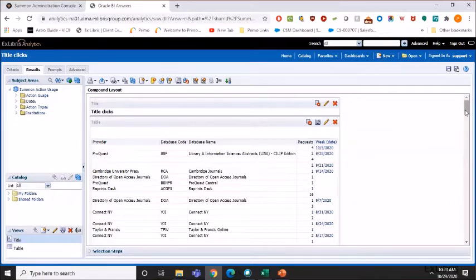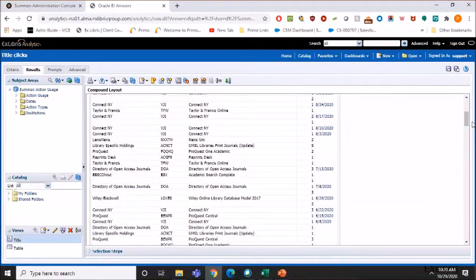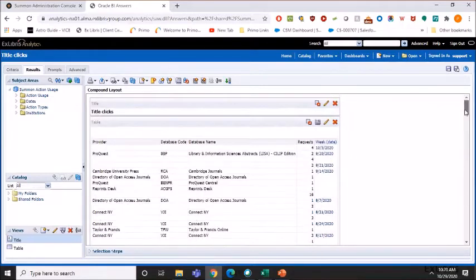It's a really neat way to do an apples to apples comparison. You can take, for example, your overlap analysis report or your database details or any of those reports and look at this report to do a side-by-side comparison to see, okay, where are the number of unique titles versus the actual patron usage. This report can also be made into a monthly or yearly report.